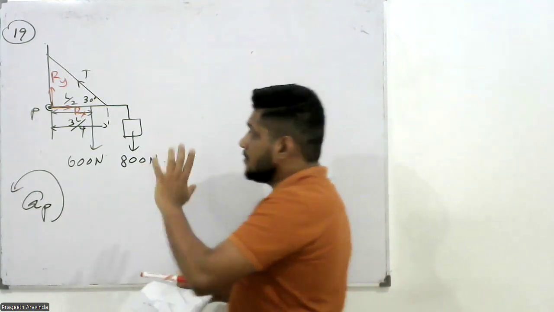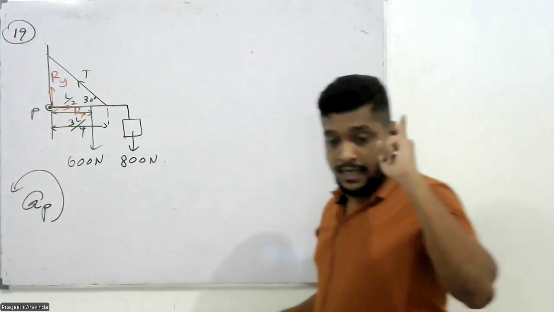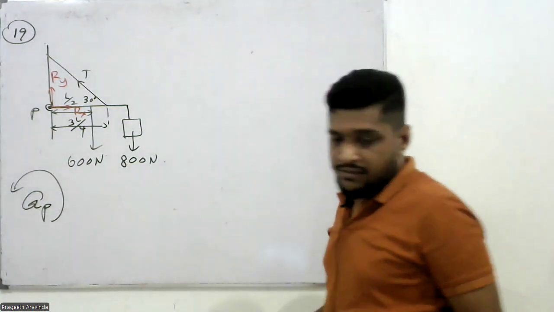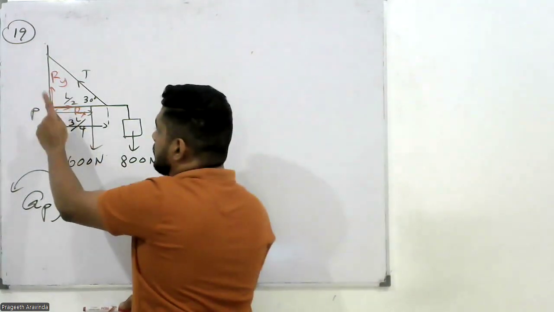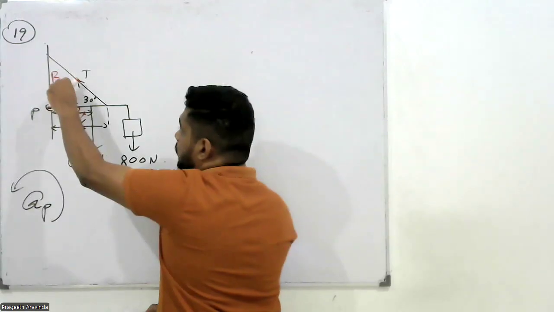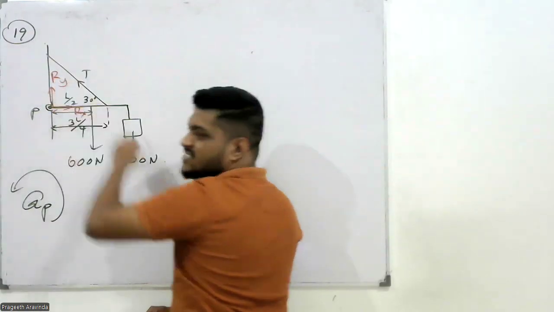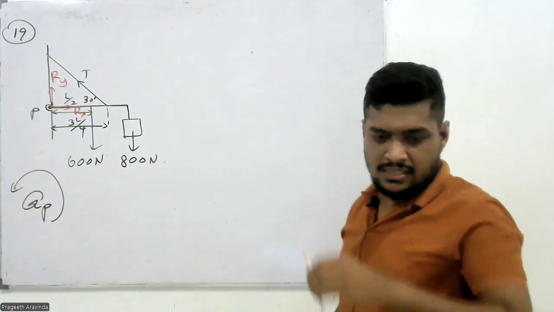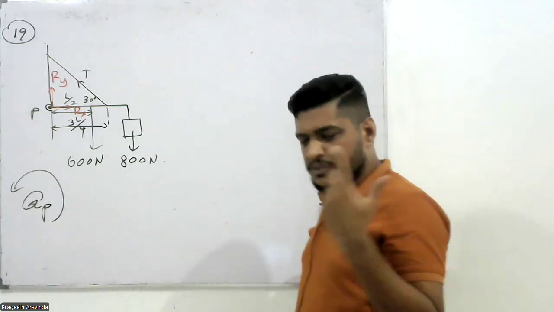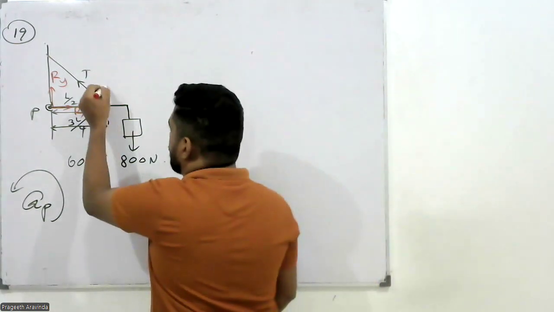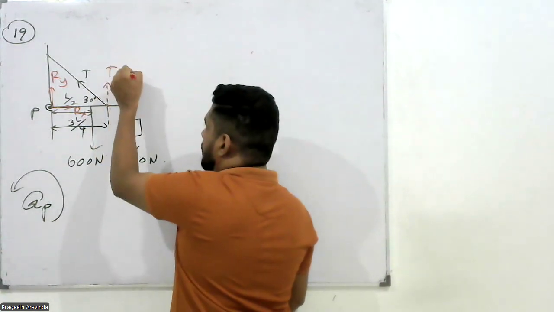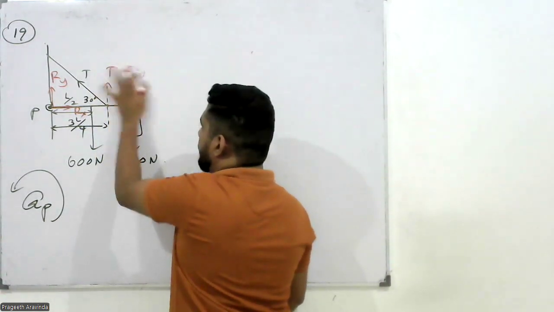Now look. In class we discussed that if you want to get the moments around this point P by this tension, one thing you can do is to find the perpendicular distance times force. But that is a bit difficult for some. I prefer the best thing, which is to get the components. Now make a T sin theta.